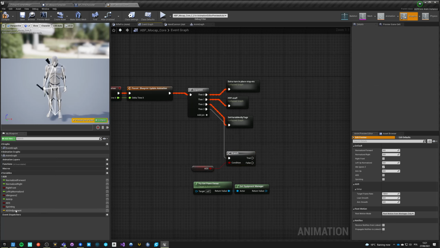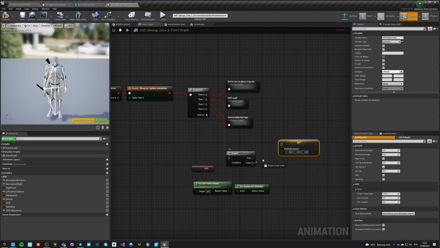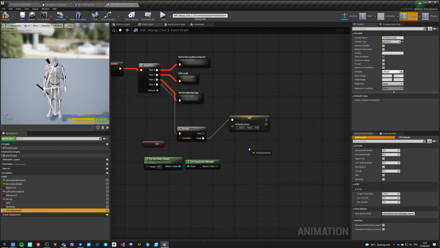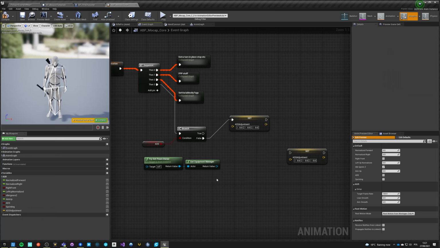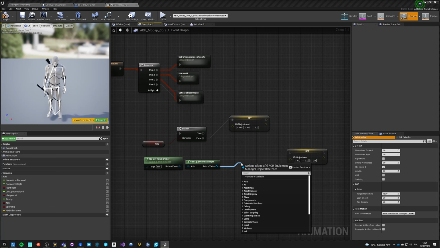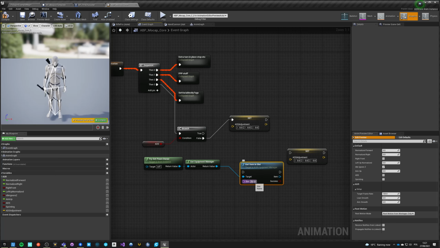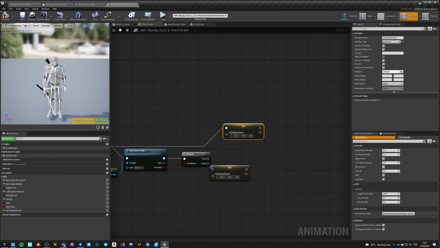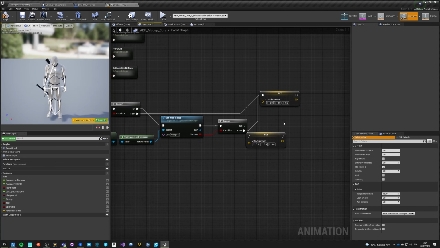So if false, then ADS adjustment is being set to 0, but if it's true, then we want to set it to something. So we want item in slot weapon, and if there is a weapon, because if there is no weapon, if it's false, then we also want to set to 0, 0, 0.